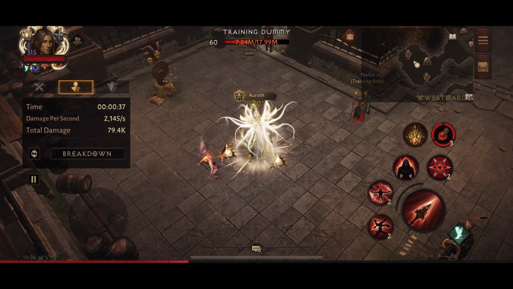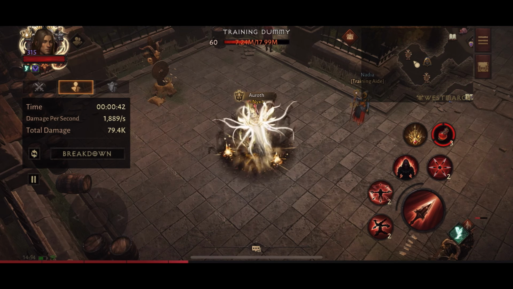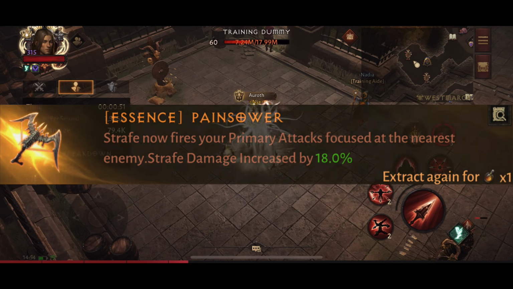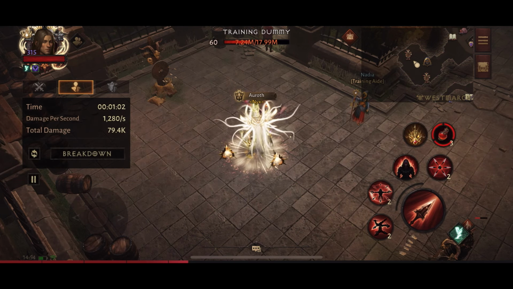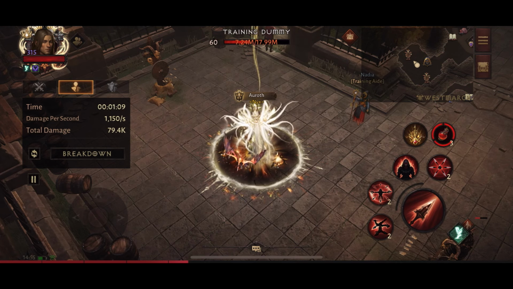And before we begin, I have to say something about the previous patch. In that patch we received a new essence called Pain Sower, and it has been super strong, just as predicted, both in PvE and in PvP. But in this patch they have nerfed the essence. In PvE it's still very viable. I'm not so sure about PvP anymore, but a lot of people are telling me now that it's a lot worse.